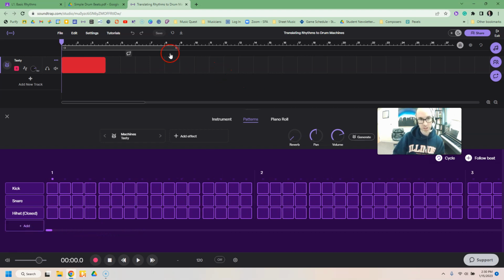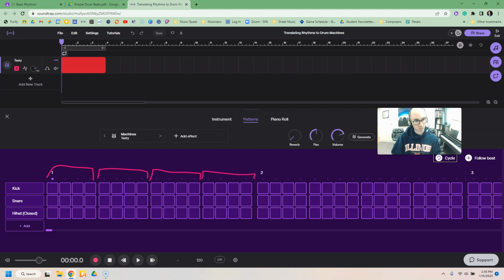I think one of the first things to do is limit the amount that we're going to be working on. So I scrolled this slider up at the top to the left, so it just took up 4 measures, and I'm going to click on cycle if it's not already on. Okay, I think it is already on. Down here, these tiny boxes, we have groupings of 4. You can see they're kind of separated from each other.